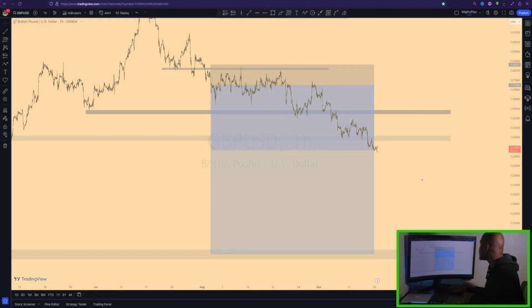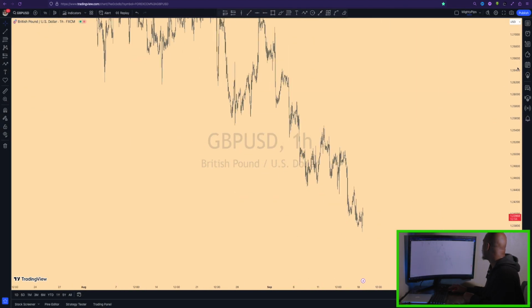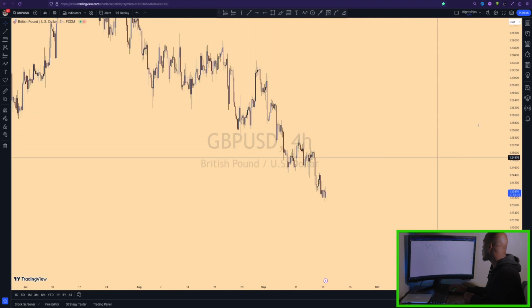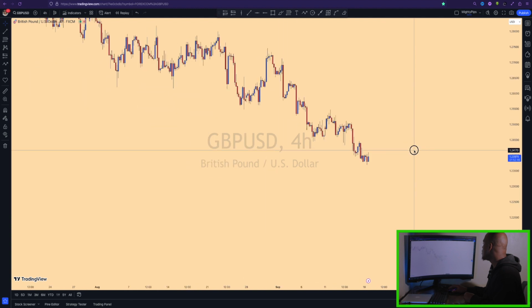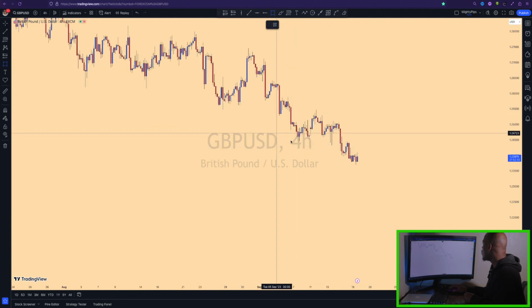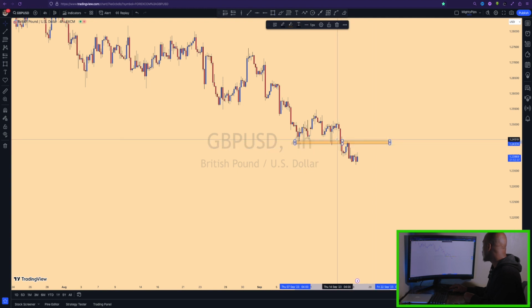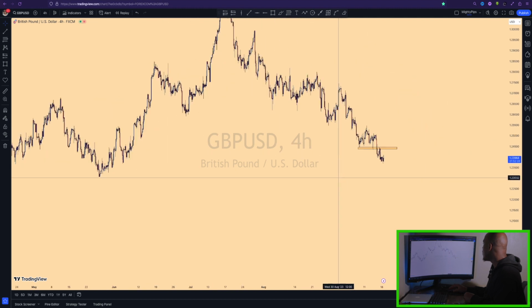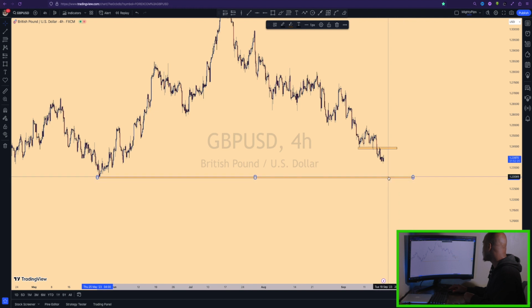Let's use FXCM. Now, for GBP USD, the trend is down. We'll go to the 4-hour chart so that we can get quicker entries. Okay, so we can see that this is a downtrend. However, on GBP USD, there is this level here that the market broke below and retested, and then now it's continuing to the downside. So what you want to see for GBP USD is you want to see the market coming to this level. This is a target for this week. GBP USD might come to this level.